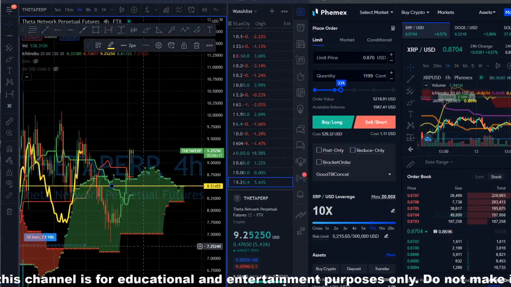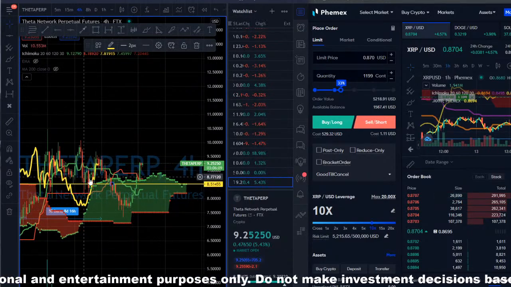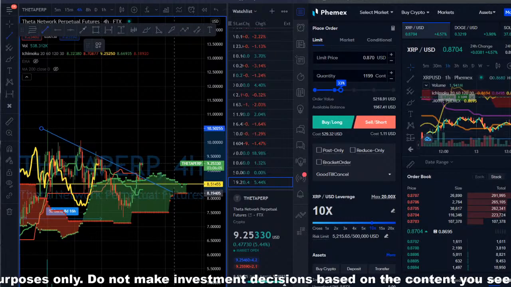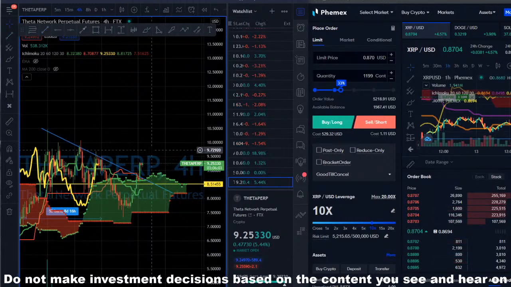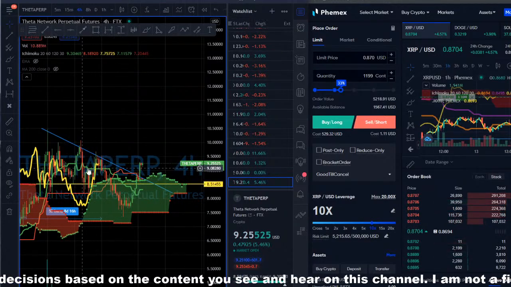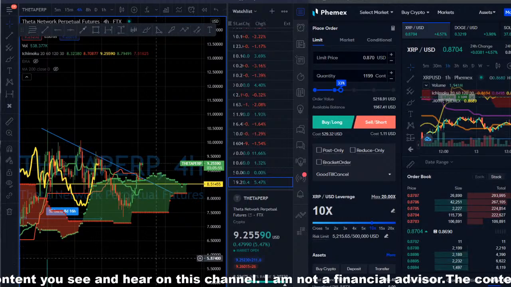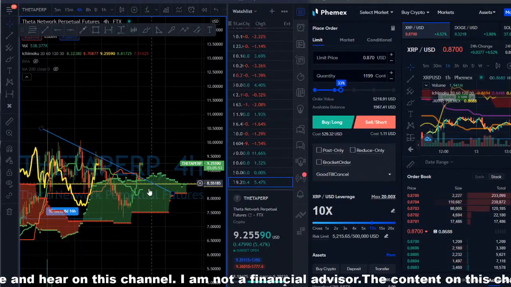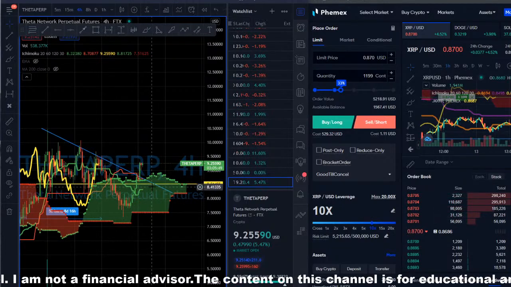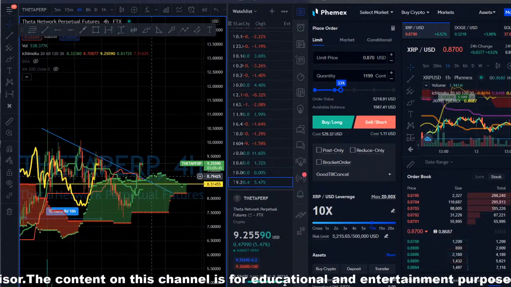So let's see, on the 4 hours, it looks like you're gonna be consolidating here. You gotta wait until your conversion line comes back up. Another thing is you have a bearish cross on the 4 hours, and then you're going up, so you're gonna have a bullish cross again, right?